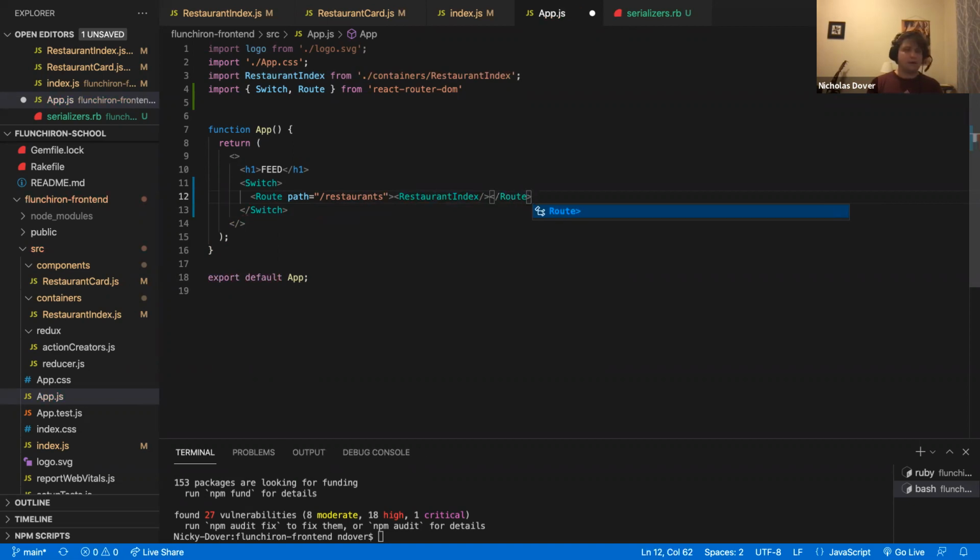This is one way to do it. You can also do component equals this bad boy if you want to make sure that you have the route props. In this case, we don't really need the route props for anything because I'm going to be using only functional components, which can use hooks. So I'm going to go ahead and just do it this way.